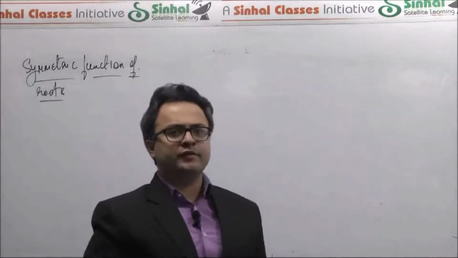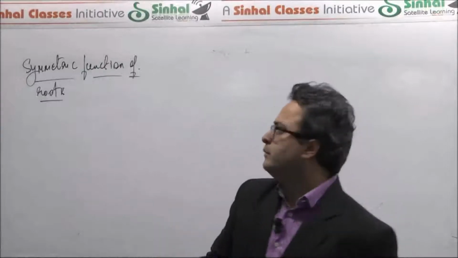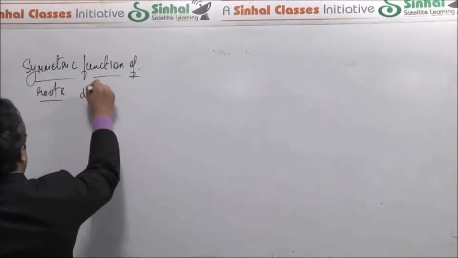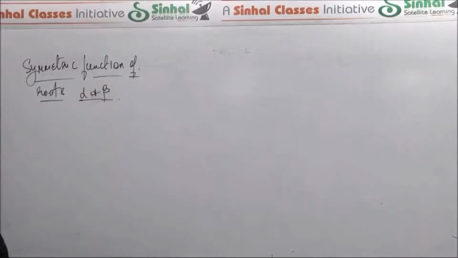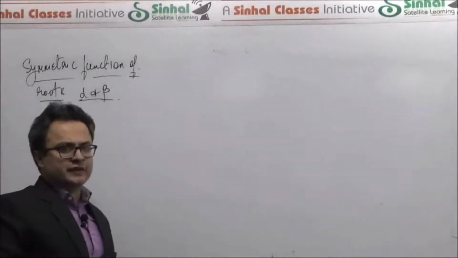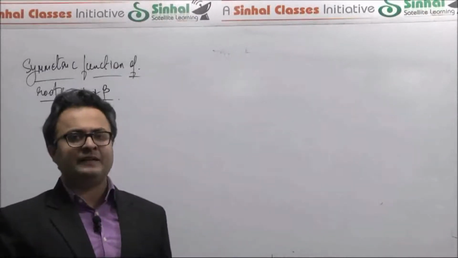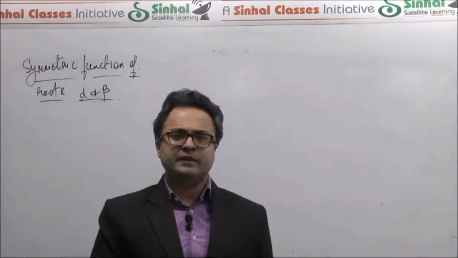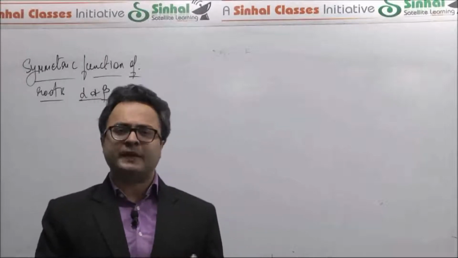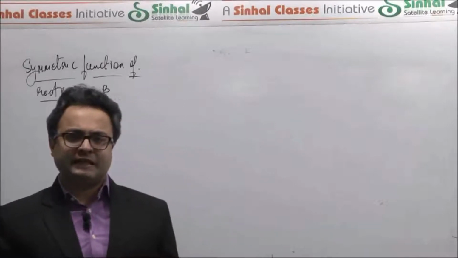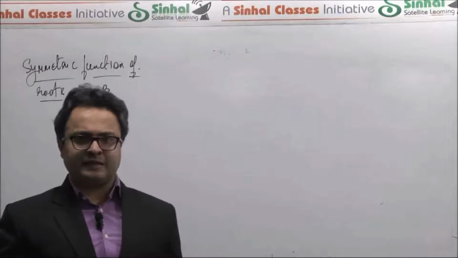Related to the sum and product of roots is something known as the symmetric function of the roots alpha and beta. Okay, so first of all, let's try to understand what we mean by a symmetric function of alpha and beta. A function of alpha and beta would refer to an expression involving alpha and beta, and a symmetric function will refer to an expression which is symmetric with respect to alpha and beta, which effectively is saying that if you were to interchange beta and alpha, then the overall expression should remain exactly the same, right?